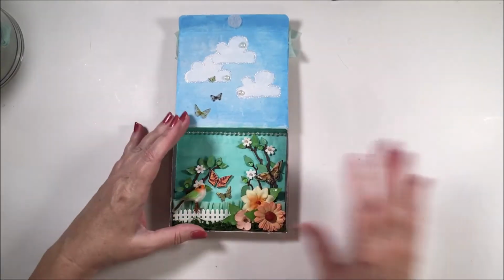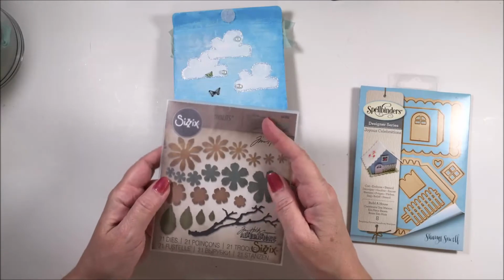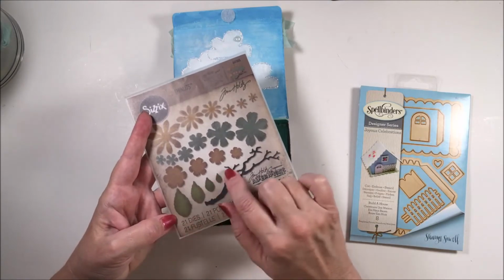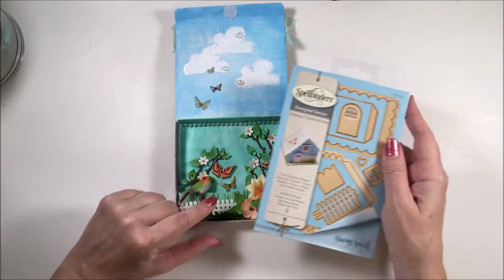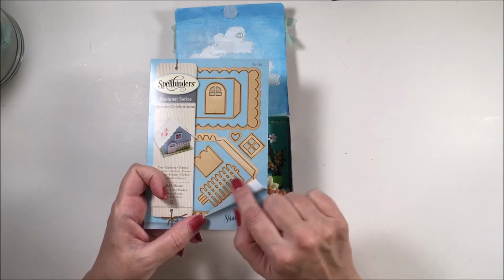And then after that, I die cut some of the pieces. These branches and these leaves are from these Tim Holtz Thinlits Sizzix dies. So there's the branch and there's the leaves. And then this little fence is from this Spellbinders die. It's a little house that you can make, and it comes with a little fence.